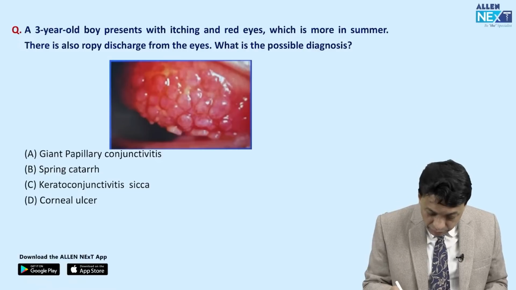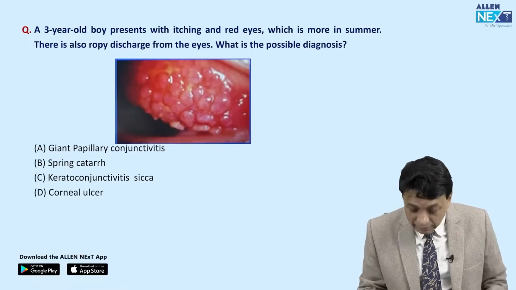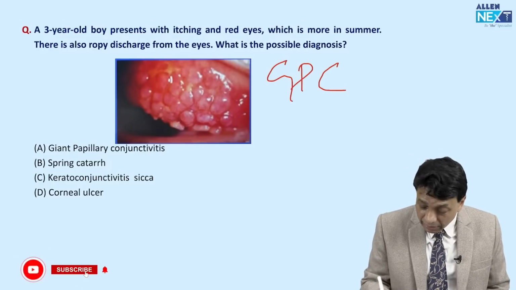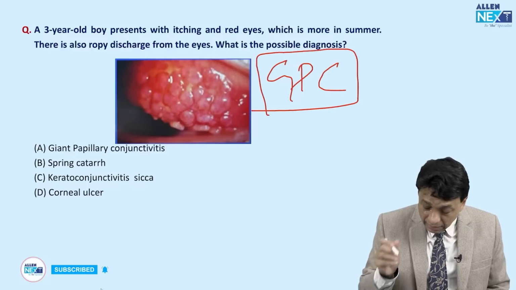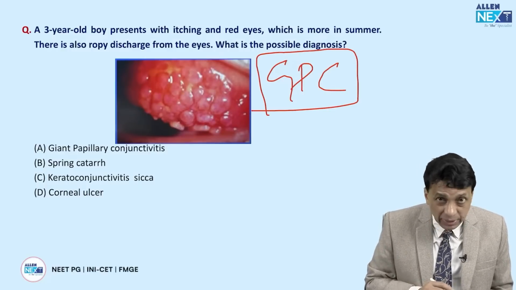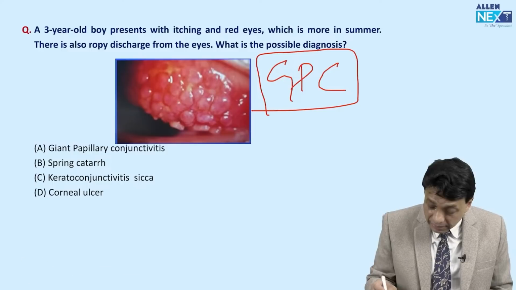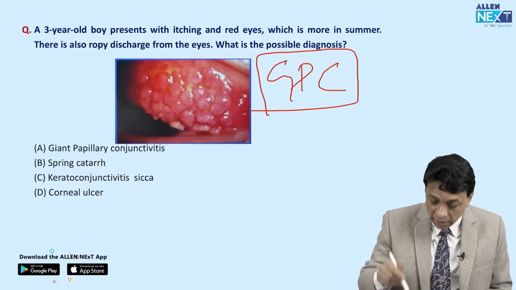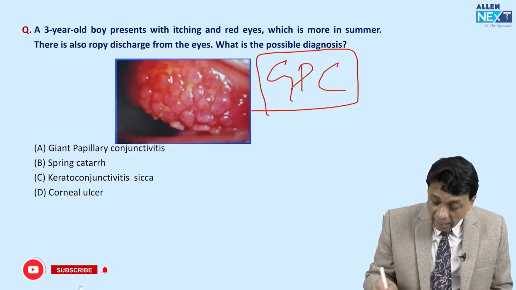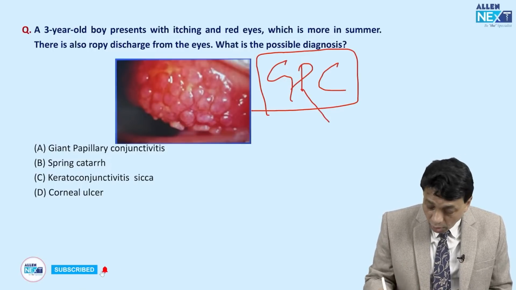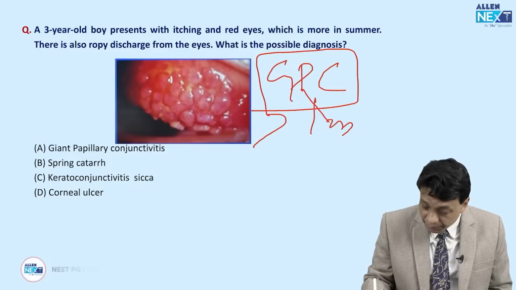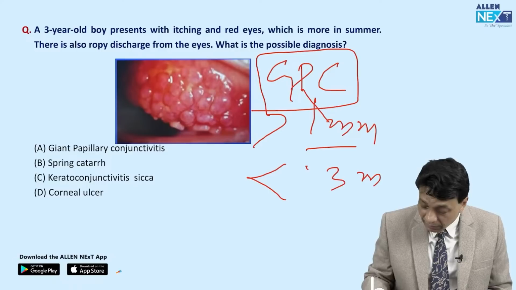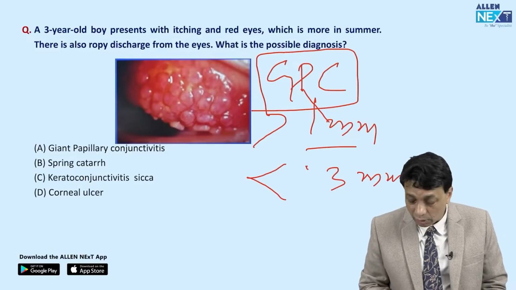If you look at the pictures, you see some giant flat top things here, and this, you know, we call them giant papillary conjunctivitis. Remember, these are papillae, but remember, the answer is not GPC because the size of the papillae tells us. Remember, we call them giant papillae. How do you know a papilla first? Because they are flat topped, they're reddish, they're velvety, and you know, papillae are seen in allergy conditions. When they are more than 1 millimeter in size, we call them giant papillae. The normal papillae are less than 0.3 millimeter in size. Okay, when they're more than 1, we call them giant papillae.